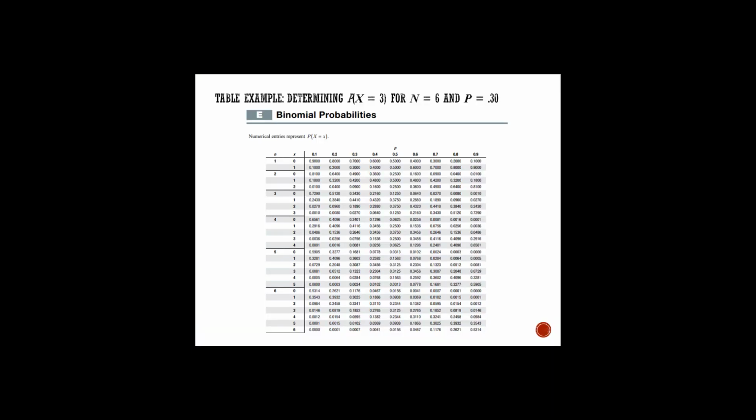Now, let's take a look at a table that's been created for you called the Binomial Probabilities Table. It works for certain values; there are certain restrictions to it. The table that you've been given, and you can find a more extensive one online if you were to look for one, but the table you've been given and the one you'll be allowed to use on the test lists the probabilities of x from an n of 1 to an n of 20.